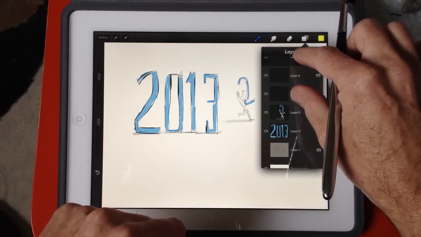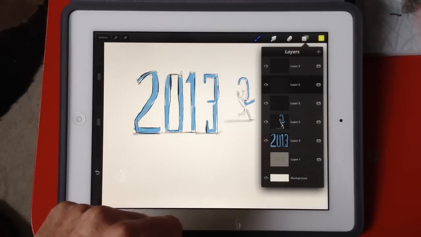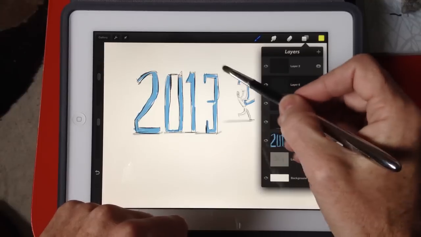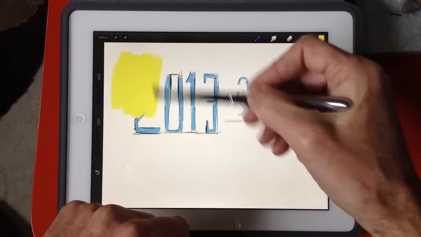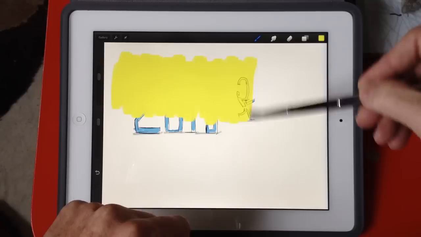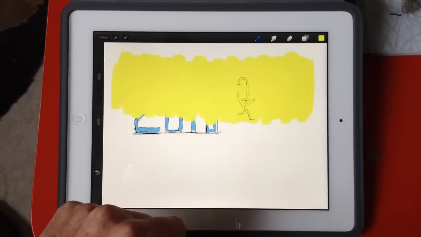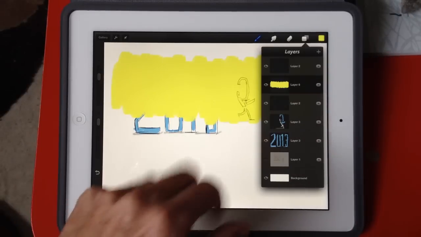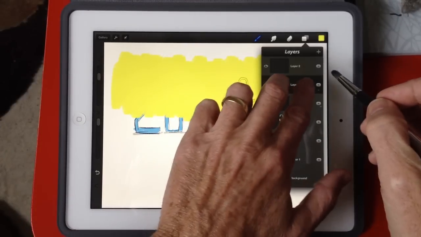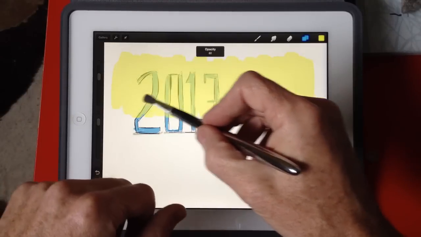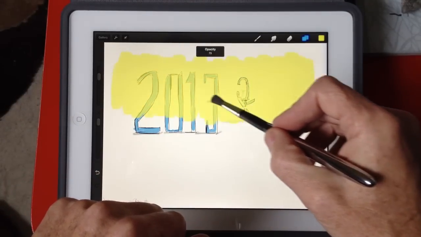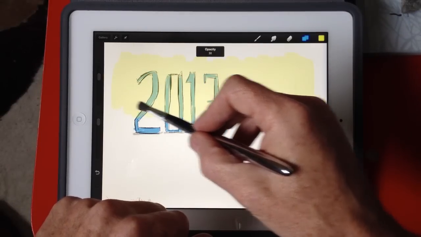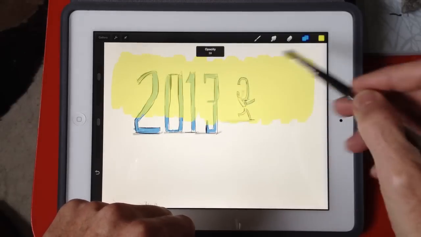So now you can just pinch, no zooming, just pinch and you get a new layer. Great, right? So let's add some color in here. Have a brush going. It's just the Jasinski brush. So we've added that. Well, you know what? We want to change the opacity on that. You can now just double touch with your fingers, two-finger touch, and you can adjust the opacity by swiping left and right. So going left decreases the opacity, going right increases it.